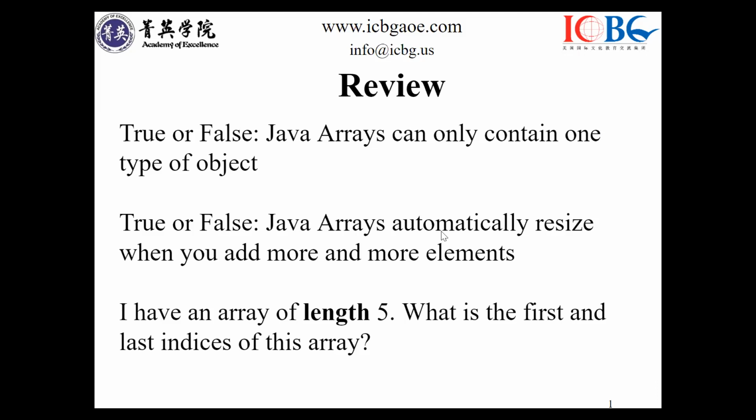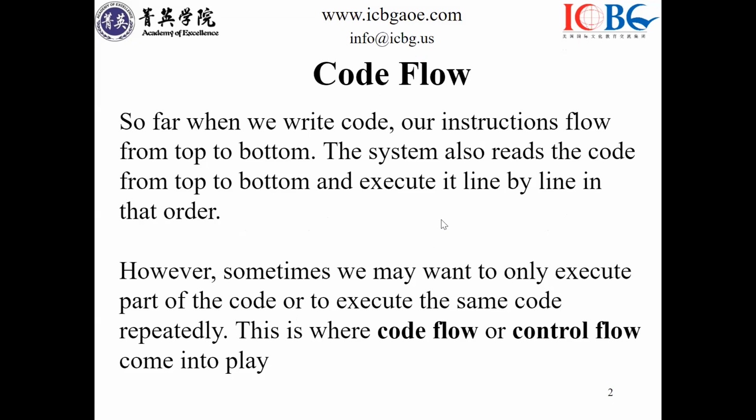So today we're going to talk about code flow. This is a very, very important subject that basically makes all of coding run. So far when we write code, our instructions flow from top to bottom, right? The system reads the code from top to bottom and then executes it in that order. However, sometimes we may want to only execute parts of the code, or to execute the same code over and over again. So this is where we start talking about code flow and controlling the flow of the code.